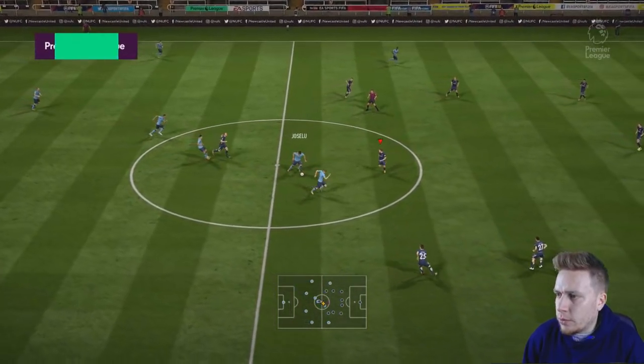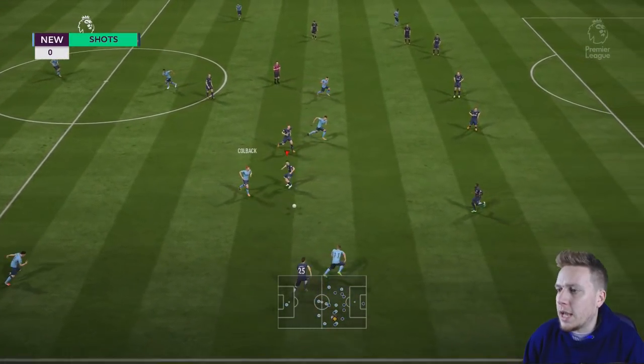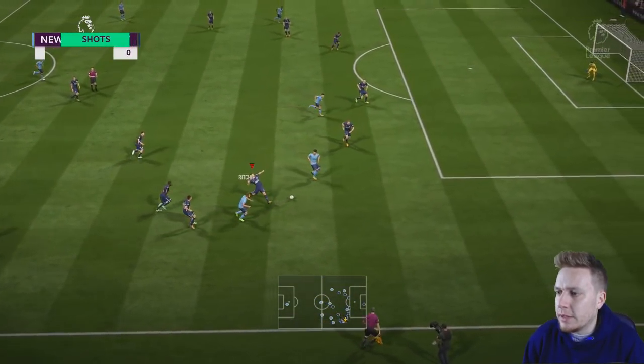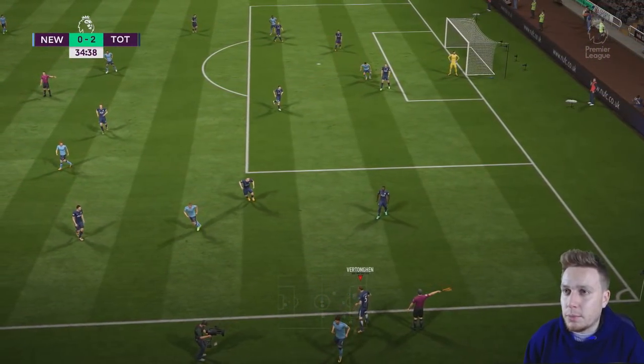So far, so good. Almost the perfect reaction to that FA Cup defeat. You never really know when you lose a game whether you're going to go on a bad run of form or not, or whether you just played badly on a one-off day, or whether the squad's knackered and fatigued. But we seem to be doing all right.